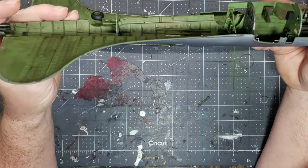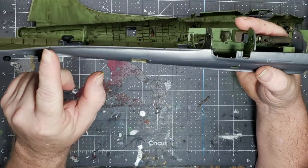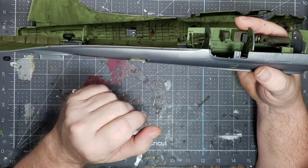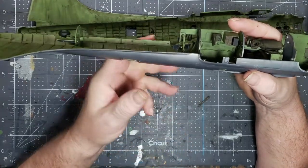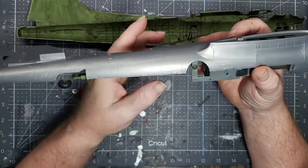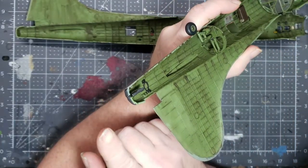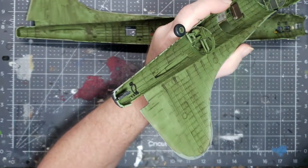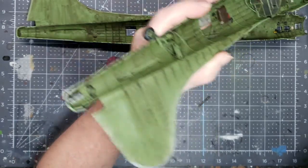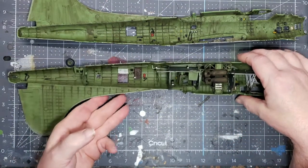I've been thinking about lighting all of these lights. The formation lights along the spine here. The main light on top of the fuselage. The one on the bottom, there's three lights back here on the tail, or two lights rather, a white one and a red one back on the tail here. I've been thinking about lighting all of those.